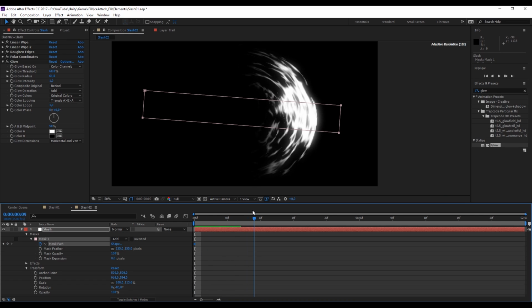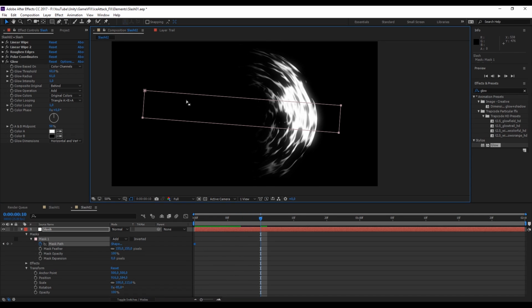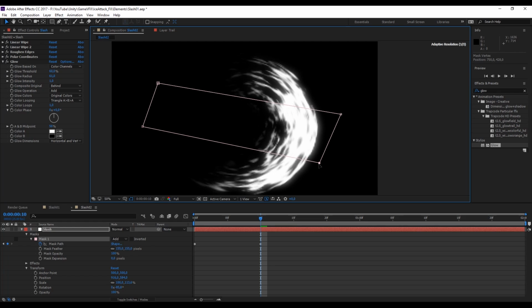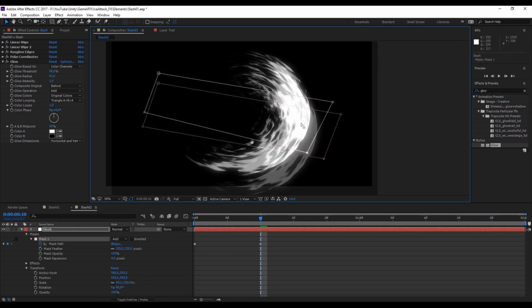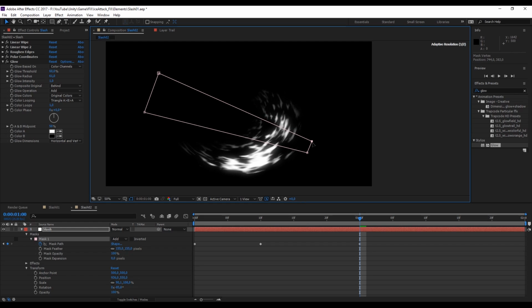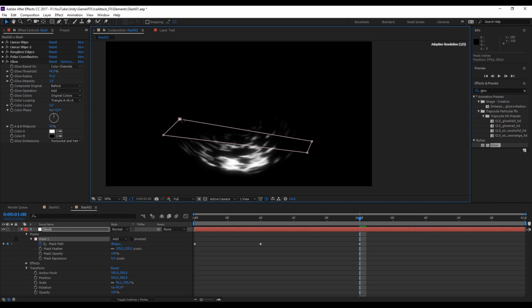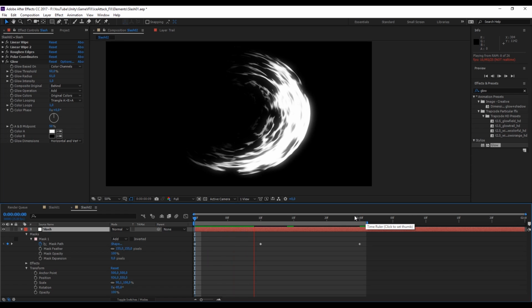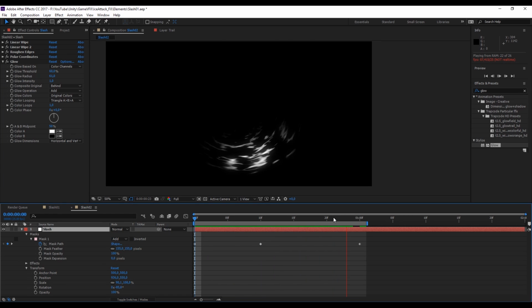And then let's go to around frame 10. And now with the arrow we can move the points of the mask to anywhere we want. In my case I'm going to increase the width of this mask, like this. And near the 1 second mark I'm just going to decrease this a lot to a small mask to make this disappear. And now if you press play you can see this effect, it's starting to look really great. It really looks like a slash.